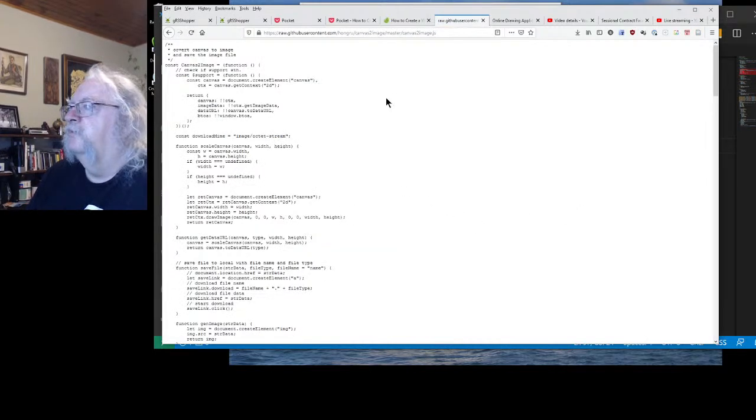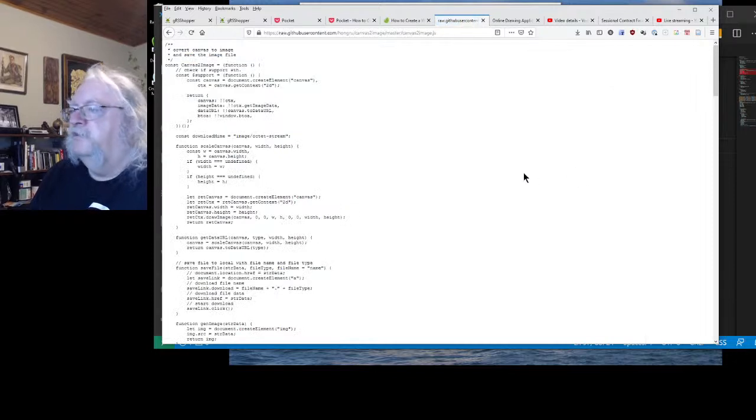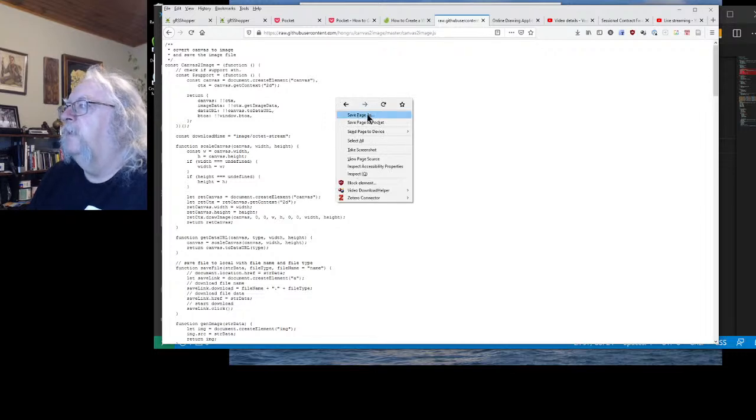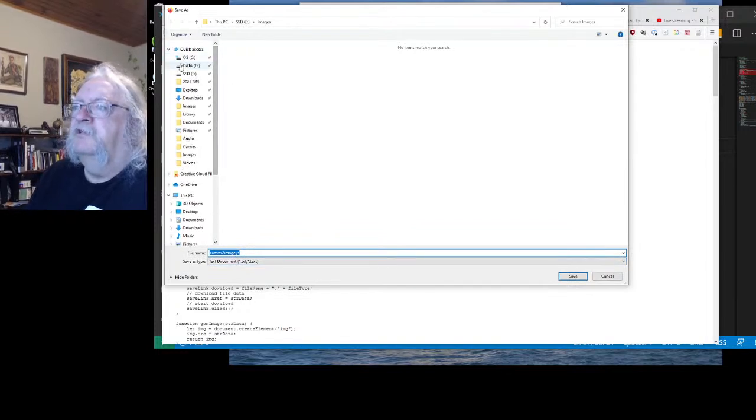So here's the raw. You see what I did there? I clicked on raw. This is the actual raw code. And now I can save this, save page as canvas to image.js, and I'll save it in the right place.